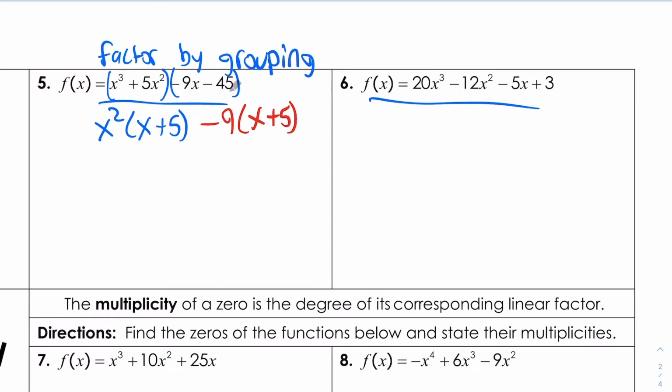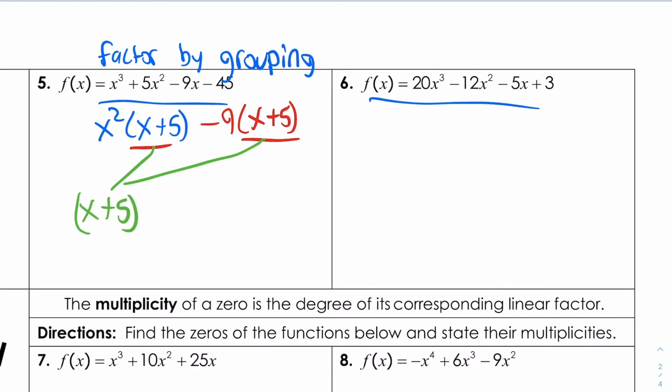Factoring by grouping is a cool thing to do because, look, now we got a parentheses and we got two things in common for those parentheses. So we started with a polynomial that looked like it had nothing in common, and by just using some grouping symbols and doing a small set of what's in common, we have an x plus 5 and an x plus 5. Since x squared is multiplying x plus 5 and negative 9 is multiplying x plus 5, these two things have a common factor now. The x plus 5 is now a common factor, and we can pull that off to the side.